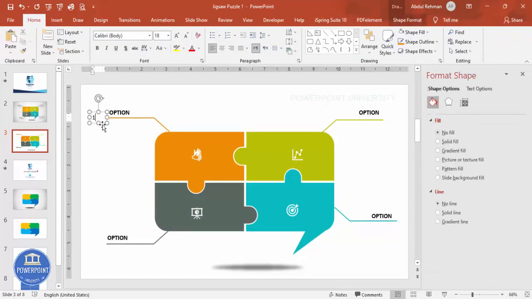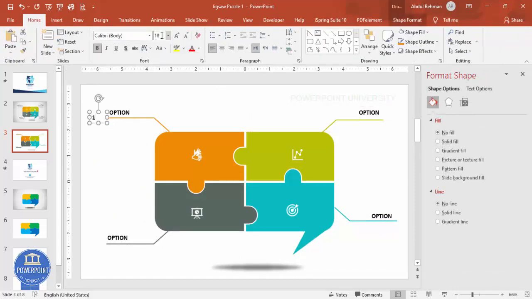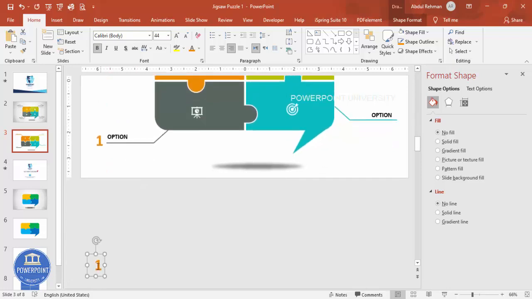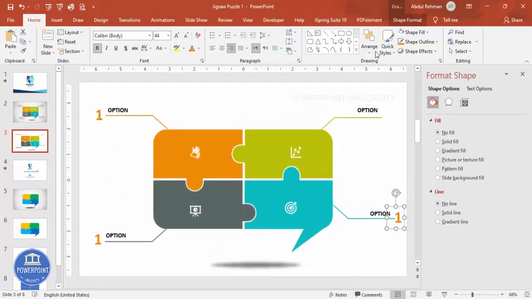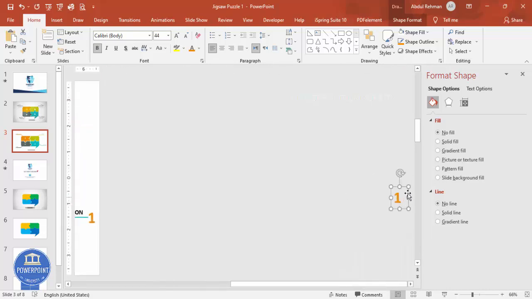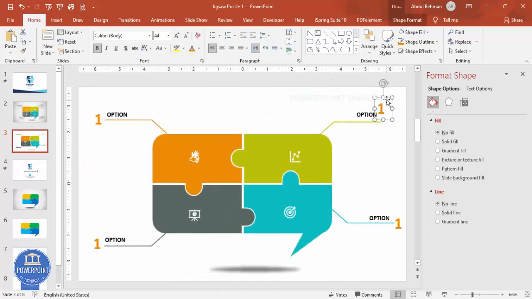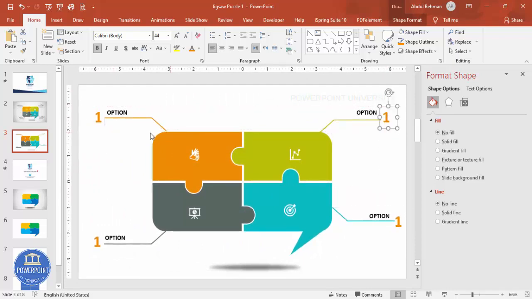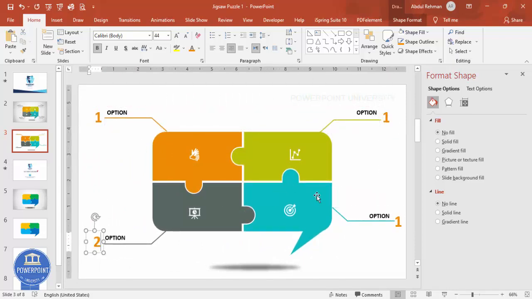I'm going to type number 1 option here, option 1, bold, increase the size and the same color as the background. Maybe you can make it right align. Press Ctrl D to duplicate, bring it here, duplicate, and then this time I'm making a left align. Ctrl D, you can see here. So this is 1, this is 2, this is 3, and this is the option 4.